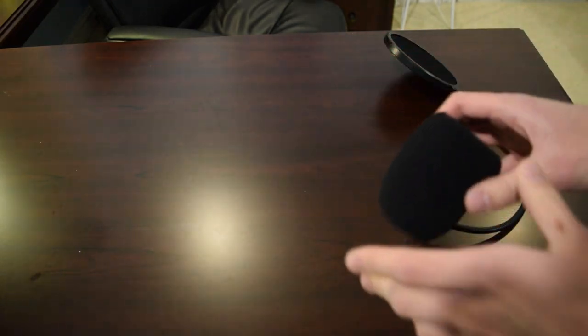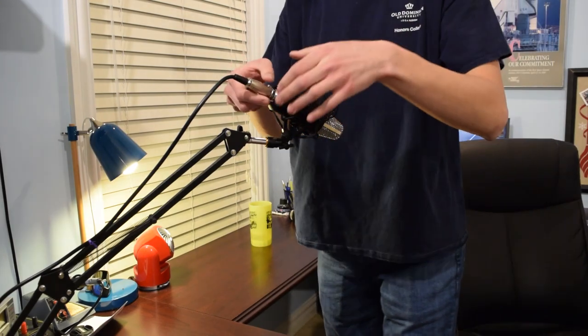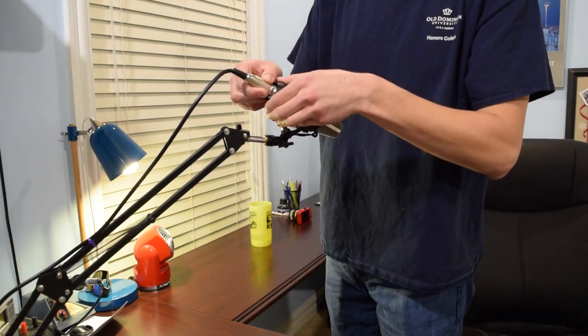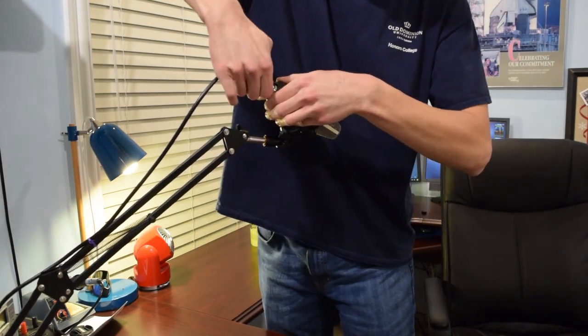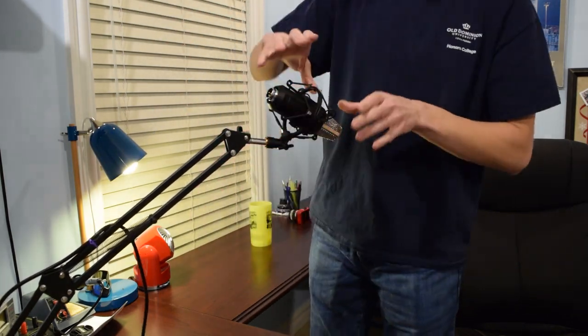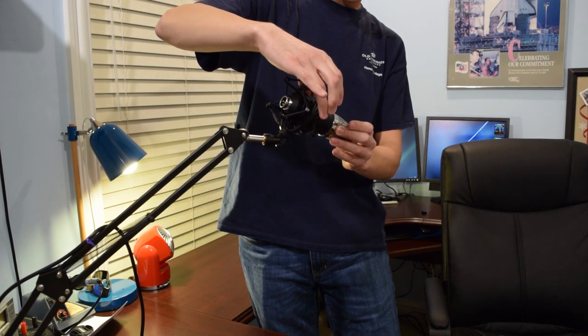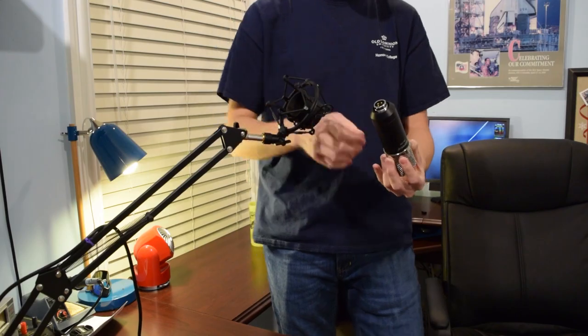So now I'm gonna take the microphone out of the shock mount right there and we can take a closer look at that. And getting the microphone in and out of the shock mount is very easy. Just remove your XLR cable. That was weird. Okay, maybe not. There we go. Come on, cooperate with me here. And there's two little metal tabs right here. You're just going to push on those and the microphone will come right out.